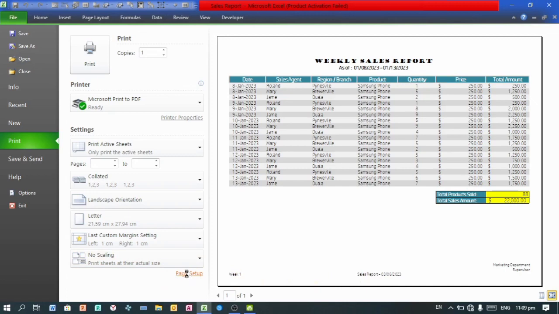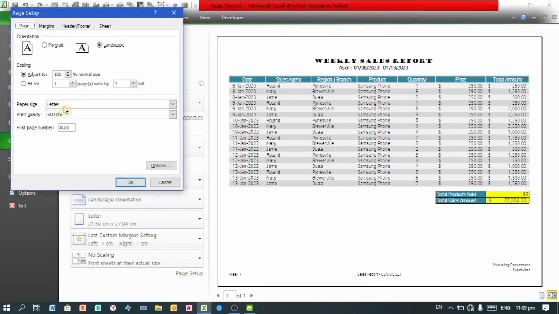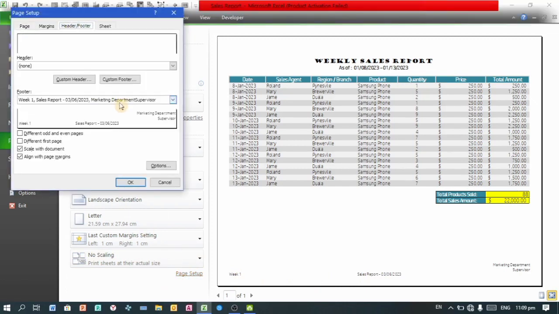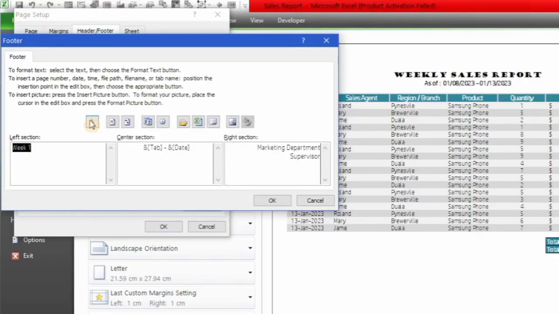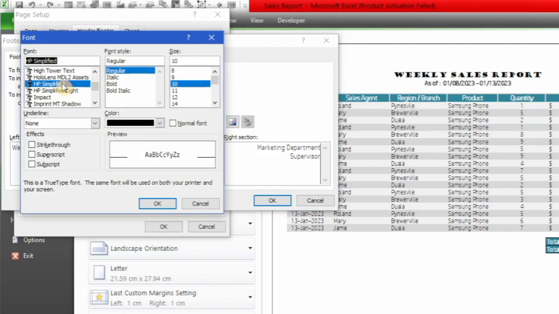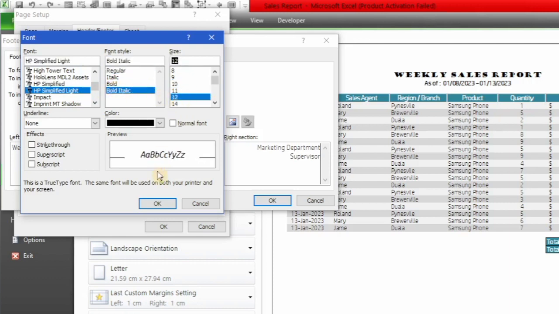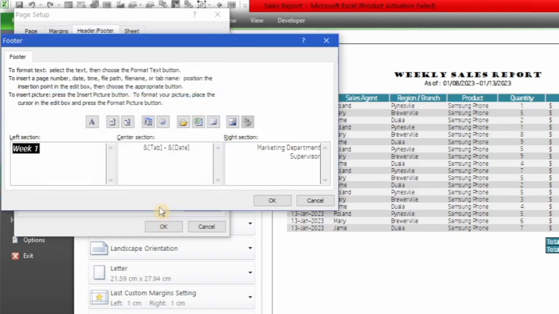So I come back to the page setup, and come to headers and footers. And to custom footer, I need to select the first one here, come over to format, and then I want to go with HP Simplify, or I can just go with this one and then make this one bold italics, and increase the size to something like 12, and then hit OK.